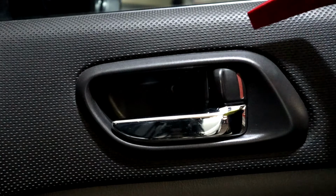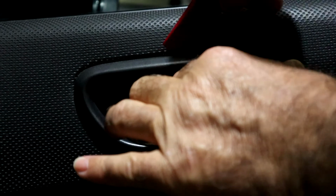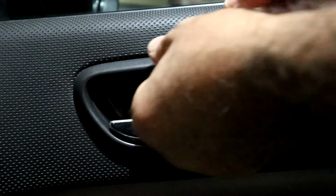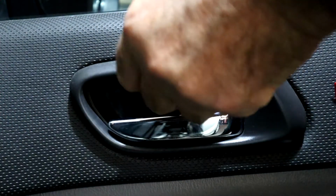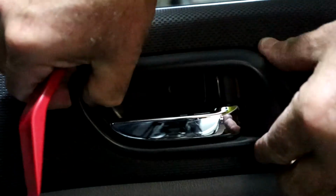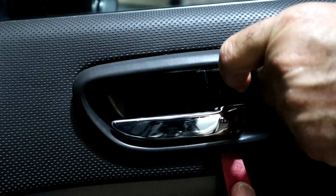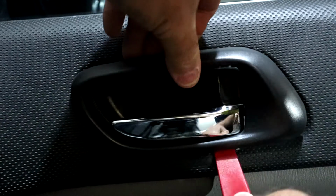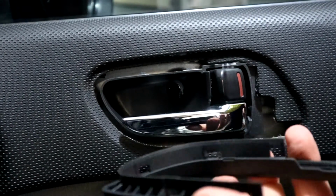And I'm going to use another pry tool to get behind the plastic trim. Start from the top. Work my way round. And there we have it.